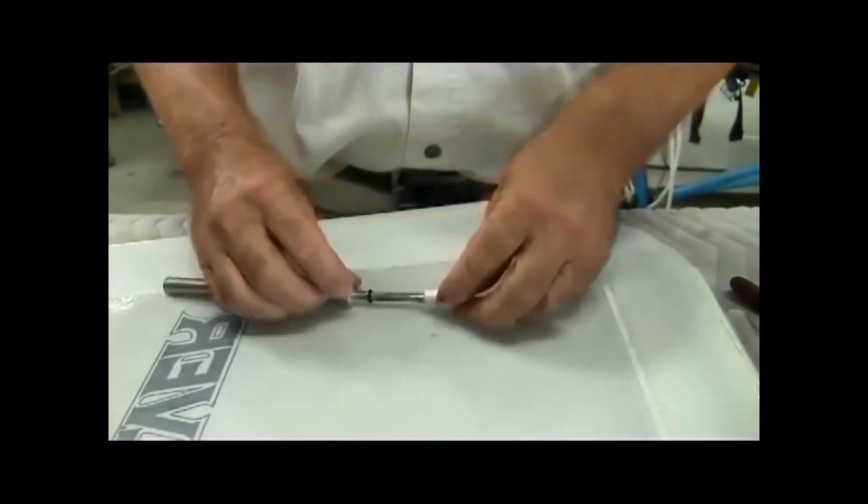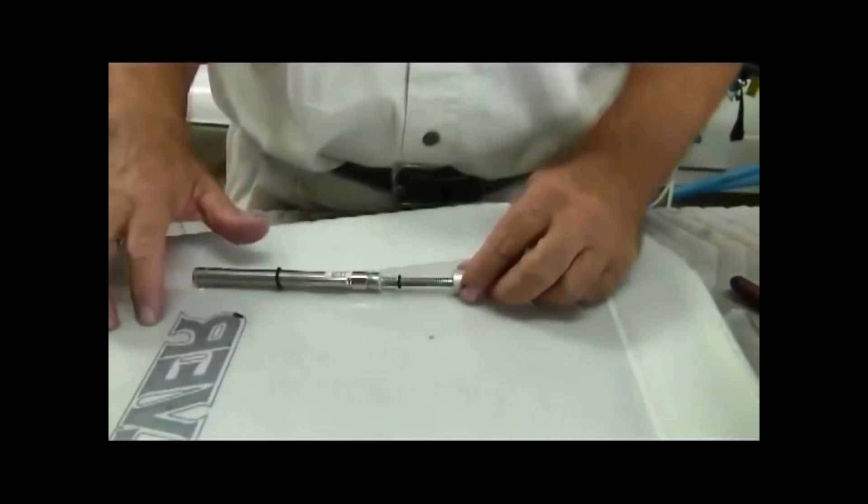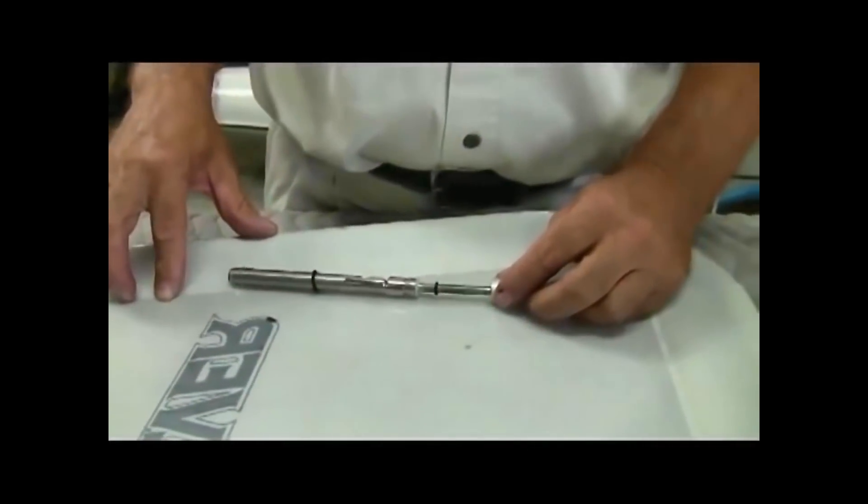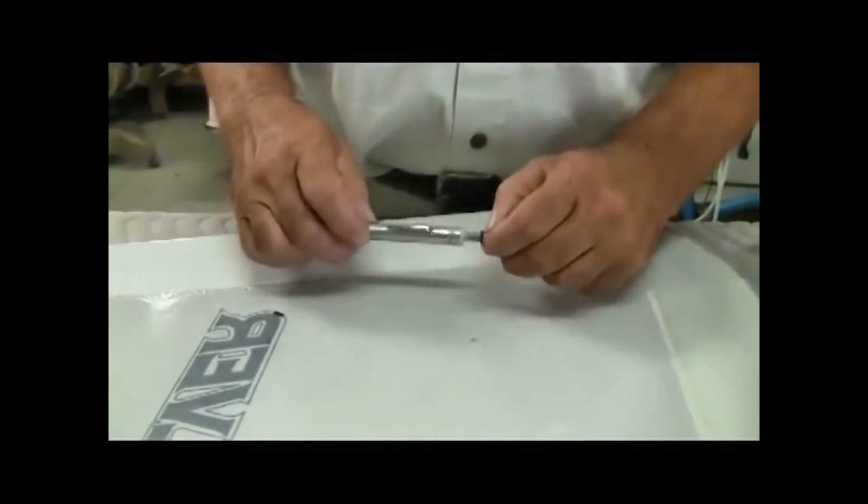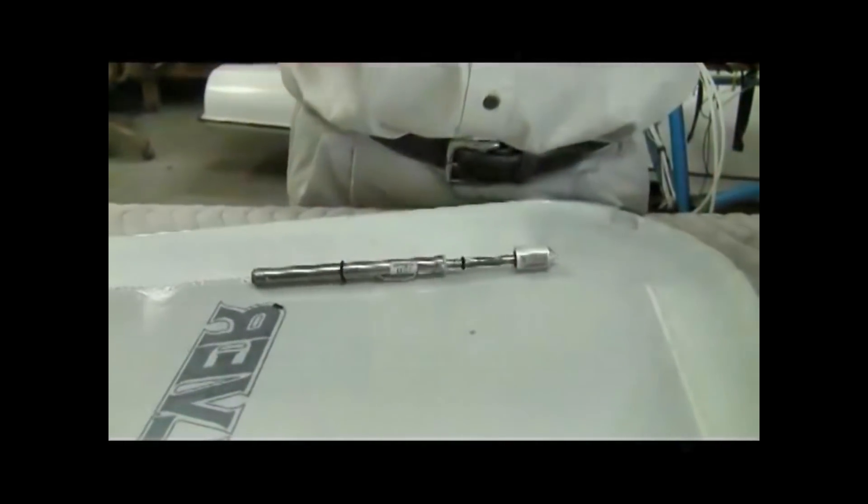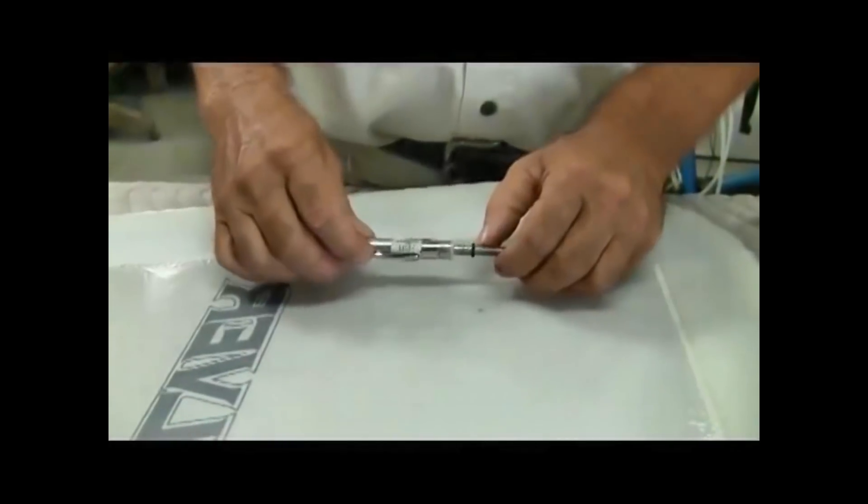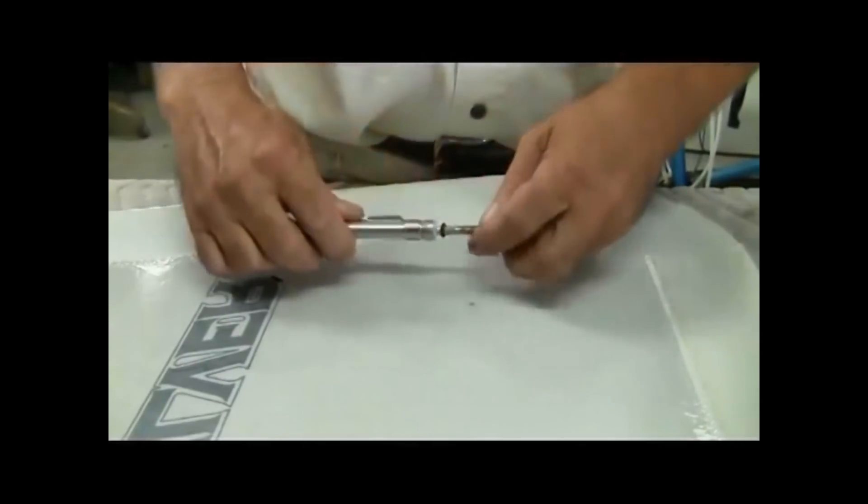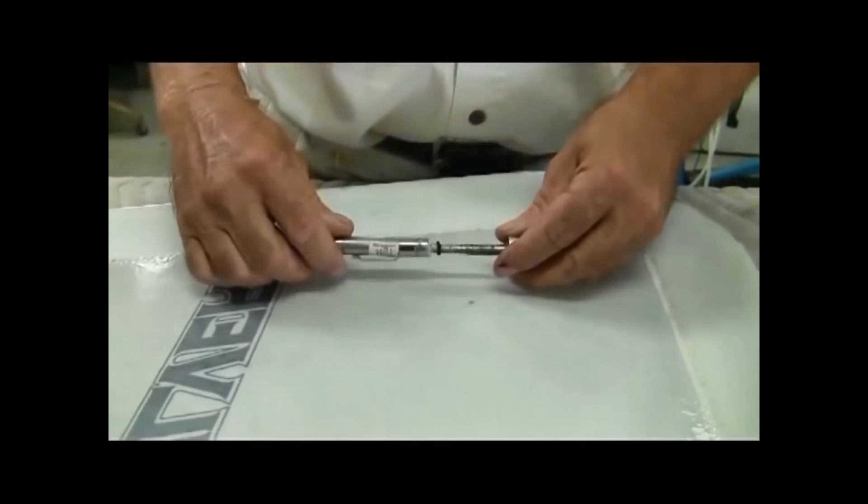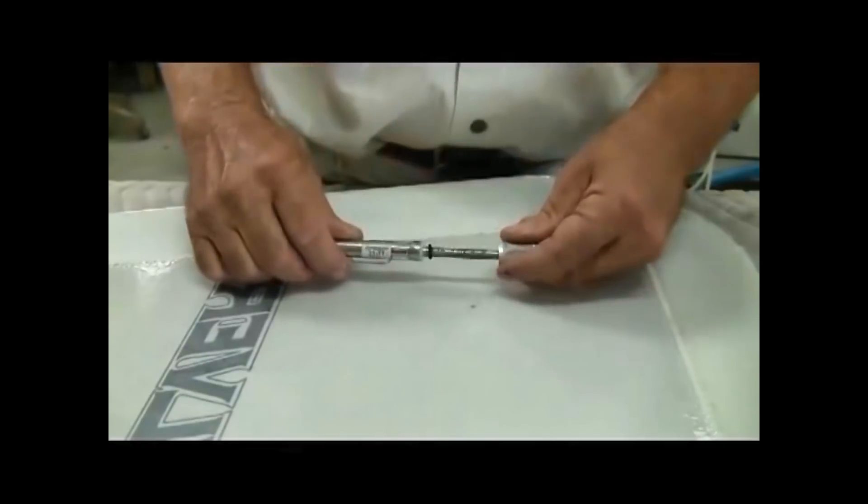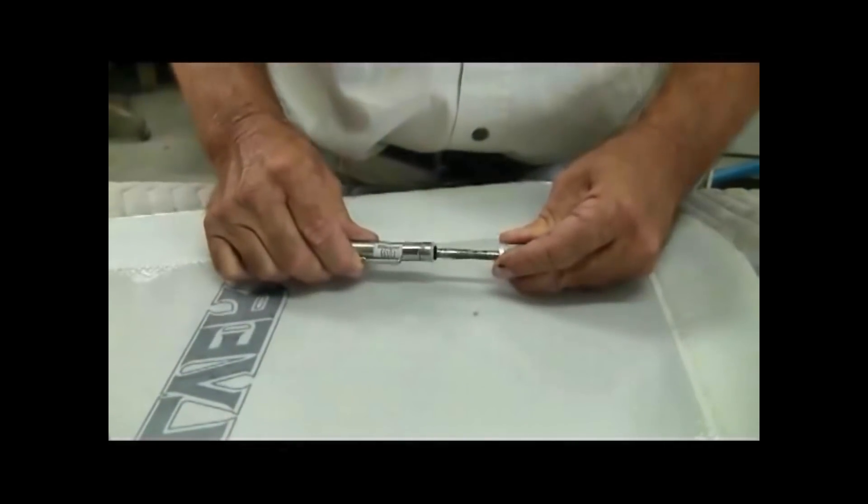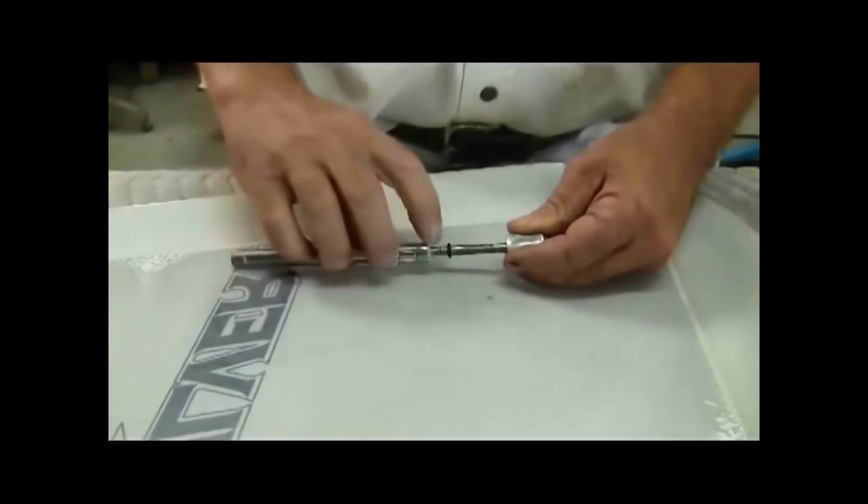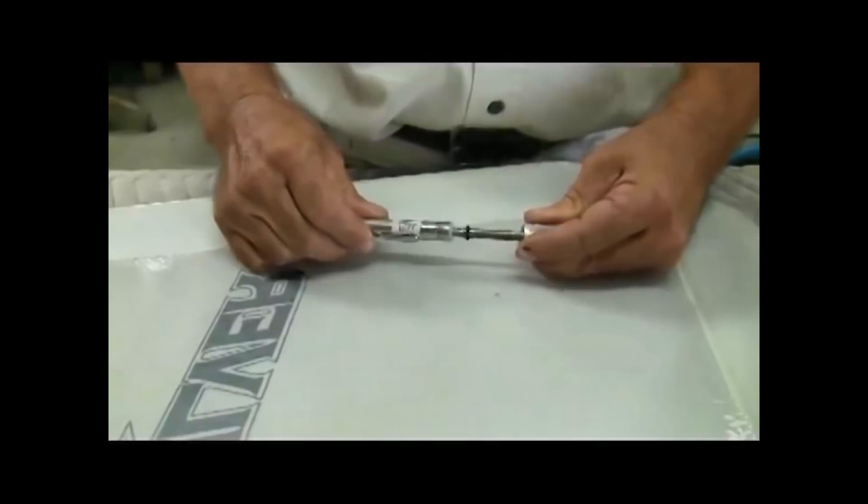What the instructions call for on the stabilized Dacron sails is 10 pounds for the surfaces. So what we've got is our O-ring and our gauge set at 10 pounds. The way you would set it is you push the O-ring forward. This one's kind of old so it's hard to see, but you push the O-ring until it's sitting right at 10 pounds. Now that's the distance that we're going to stop pushing when we're doing our test.